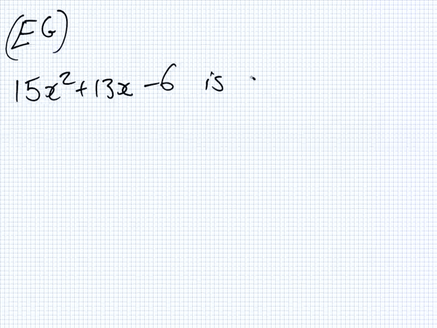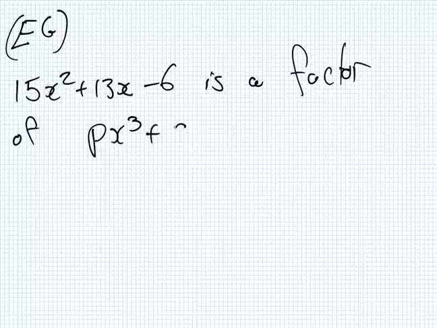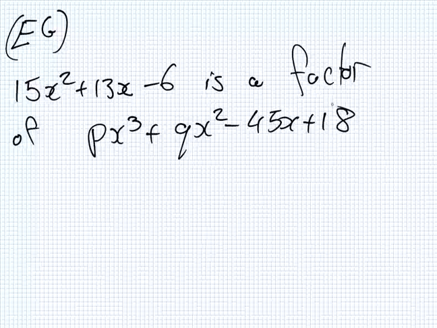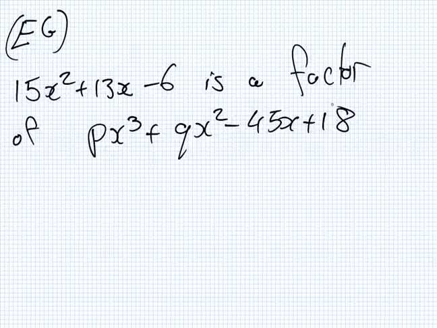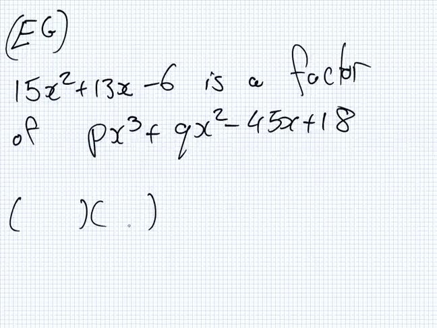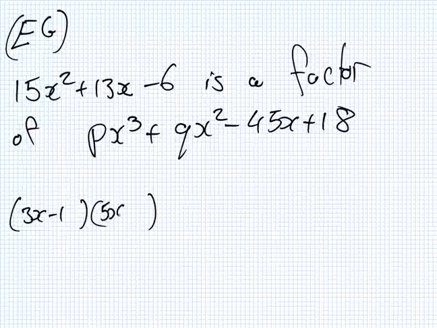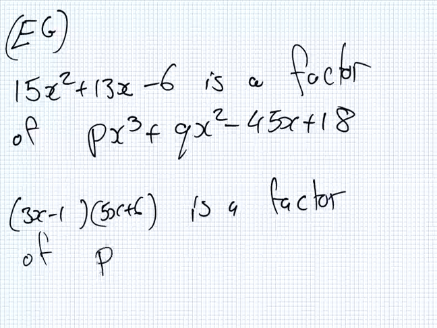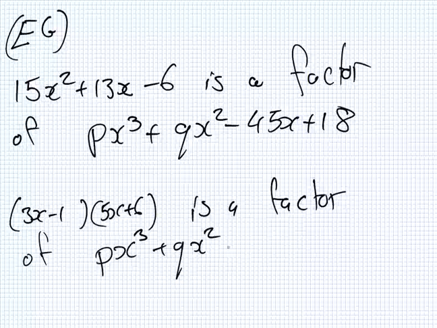So if I divide by x minus 1, that means the remainder is 9, which means that p times, what do I put in here to be cubed? 1. Minus 26, 1 squared plus 71, 1 plus q should equal 9. So let's just clean that up a little bit. That means, therefore, p minus 26 plus 71 plus q equals 9. So you get p plus q equals 9 plus 26 is 35. 35 minus 71 is going to be minus 36, is it? Let's double check that. 9 minus 71 plus 26. Yeah.